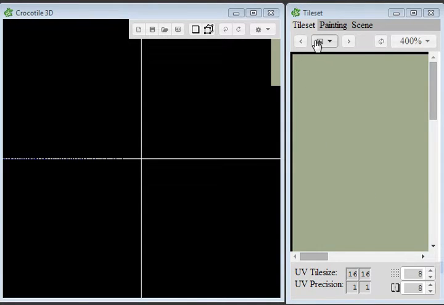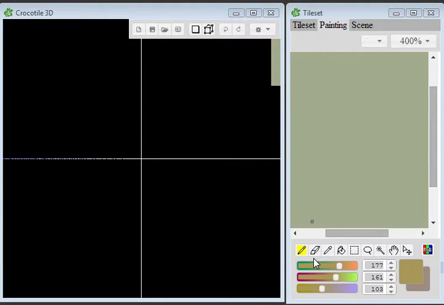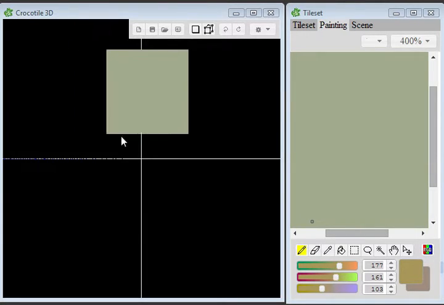So that was the tile set tab. I guess I'll zoom in on the painting tab, and I'll use my tablet to start drawing some stuff.